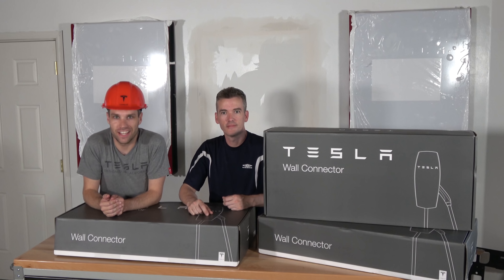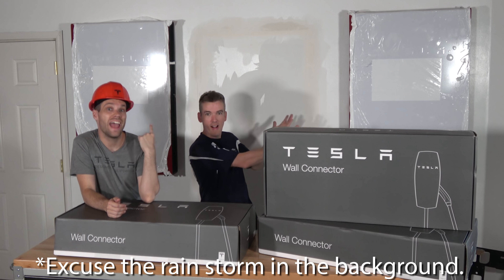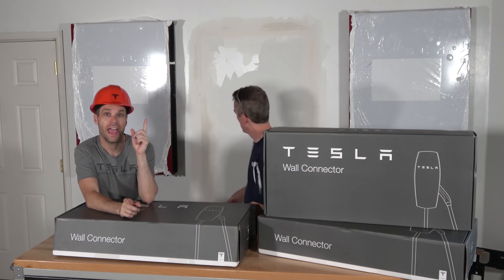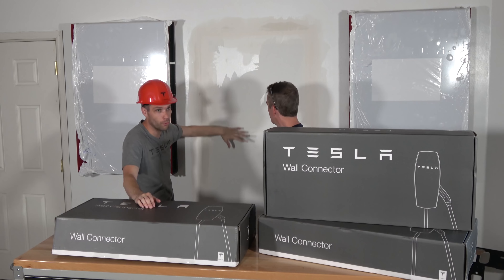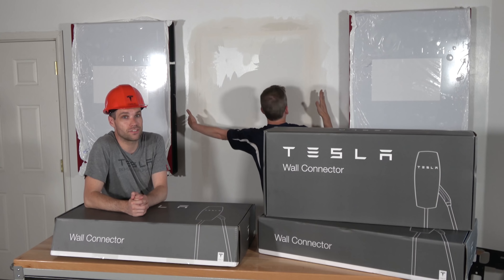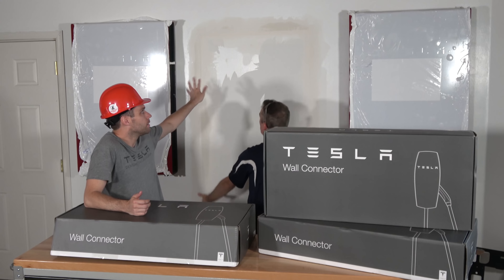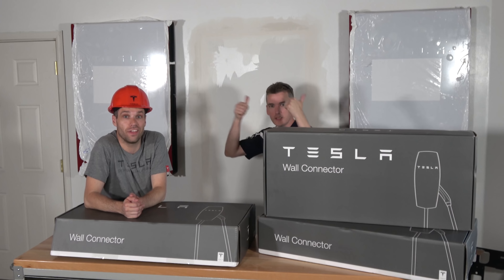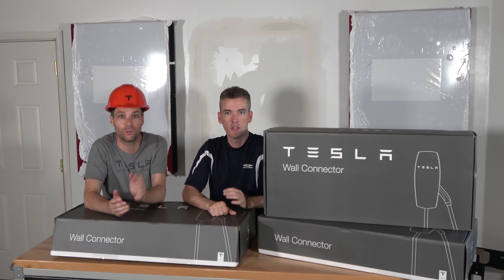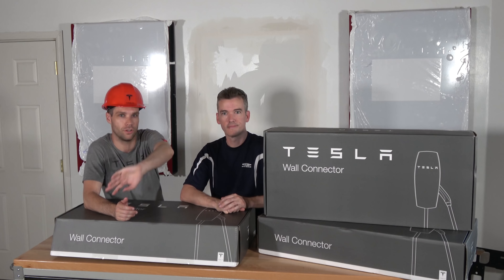It's been a busy day today. We actually had two Founders Series Powerwalls hand-signed by Franz, JB, and even Elon Musk himself. We actually have a third one — that's what this spot is for. Unfortunately, the studs were not in the right place to mount it for the mounting plate, so they had to add a few. But they're fixing everything, so totally happy. It's going to look amazing when it's done. We'll have a Founders Red one in the middle — three Powerwalls, video on that coming soon.